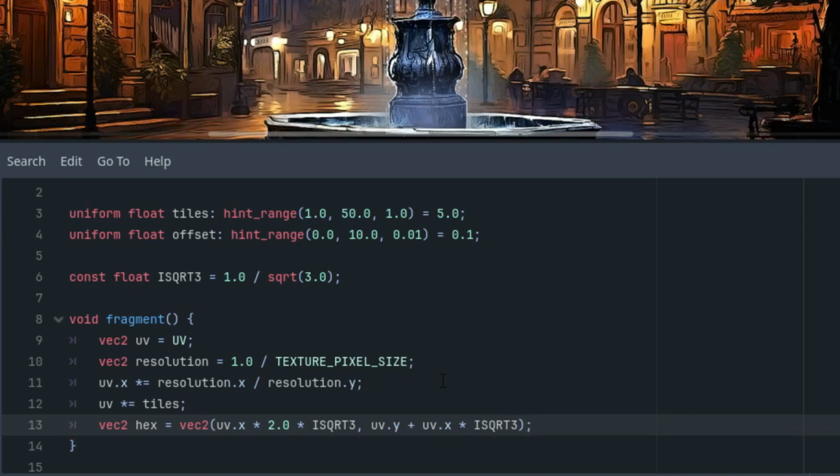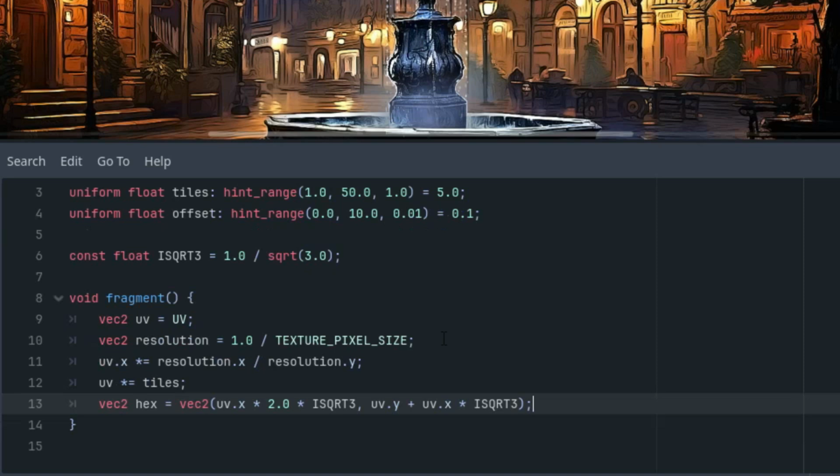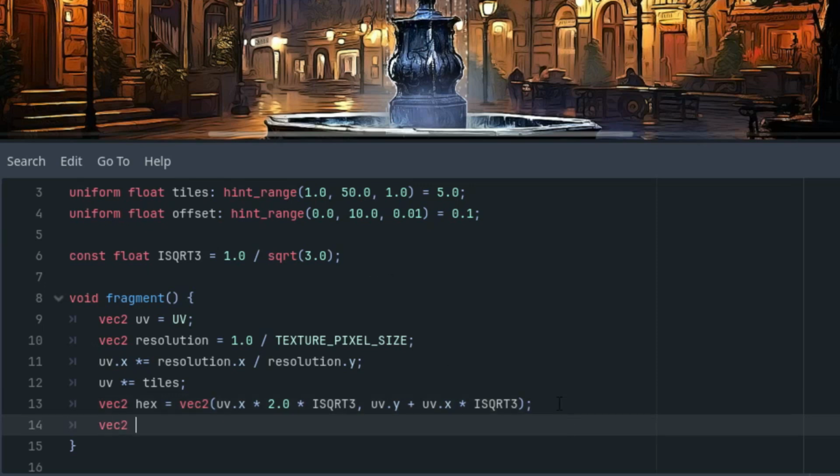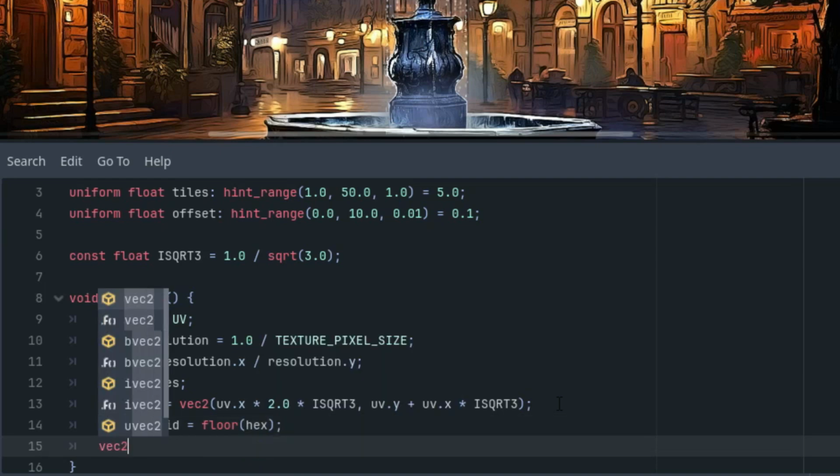Okay, so for each cell we will define its ID using the floor function, which returns the integer part of a number, making it very suitable for an ID. Additionally, we'll get the local pixel coordinates within the cell using the fract function, which returns the decimal part of a number, so a value in the range of 0 to 1. Let's do it. vec2 hex_id would be, as I said, floor of the hex, and vec2 hex_pos for position is fract of hex.